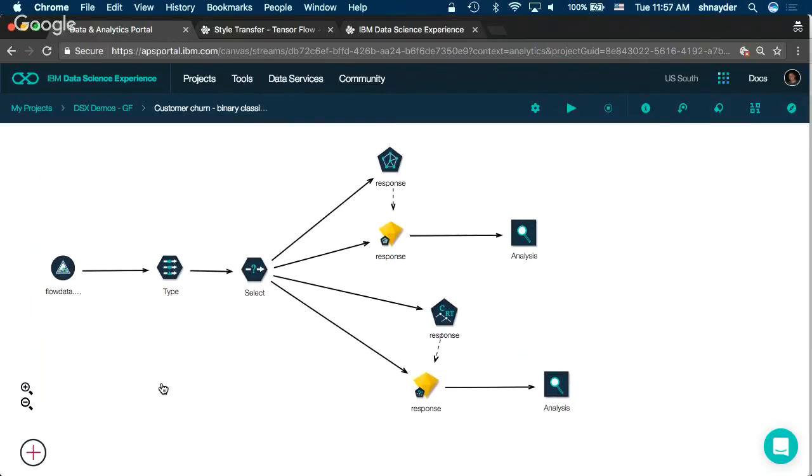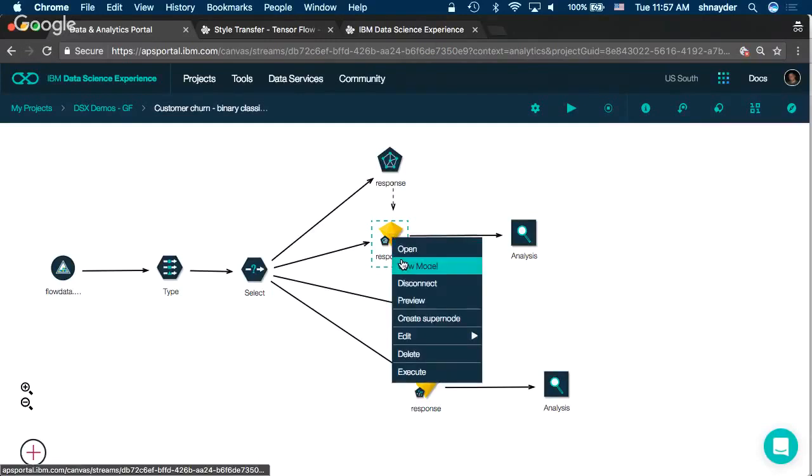You're reading in from cloud object storage on the far left here. Then we are setting a type, where I'm saying which are my inputs, what's my predictor, what am I trying to classify. Then I'm doing a select statement, basically a filter. And then I build a couple of models here. If anyone's used SPSS Modeler before, this should look very familiar. This is the neural network model that we train on this data set, and that trains this model nugget that I can use for scoring on new data.